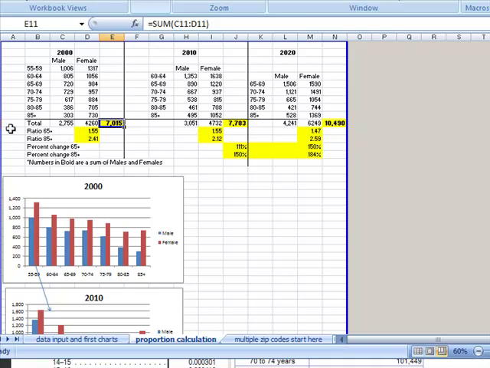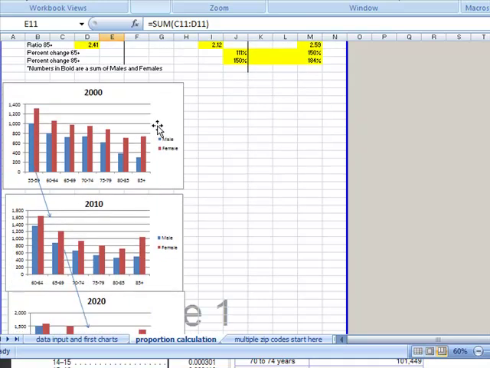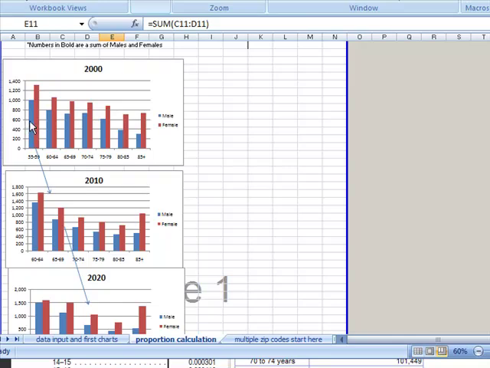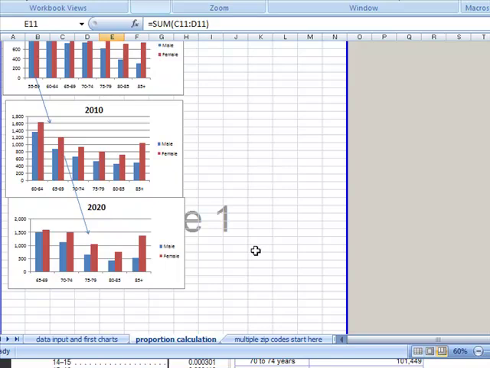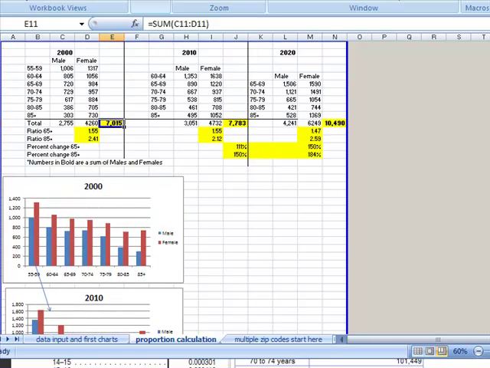in your data, and then calculate the ratio of people that are 65 plus in 2000, in 2010, and in 2020, and the percent change between 2000 and 2010, and 2010 and 2020. You can ignore these charts. These are just showing again how the age groups shift over each decade. Let me stop here and I'll make another video showing the presentation.